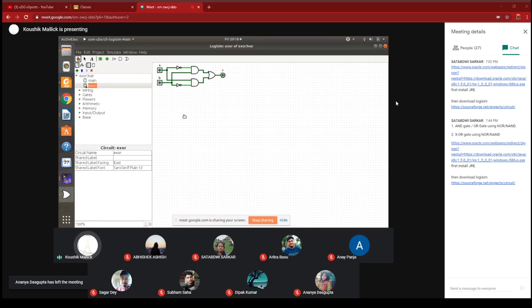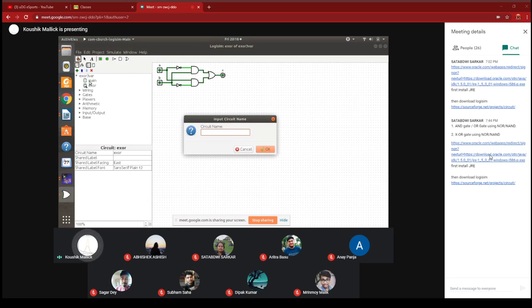Now you want to expand it to 3 variables. So instead of doing something more complex, you can use this chip. You can think of it as a chip. So what you will do is add a circuit. You click over there on your project menu, and from here you can add a circuit.